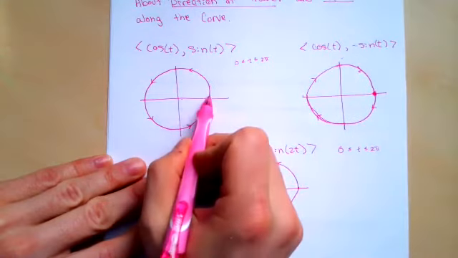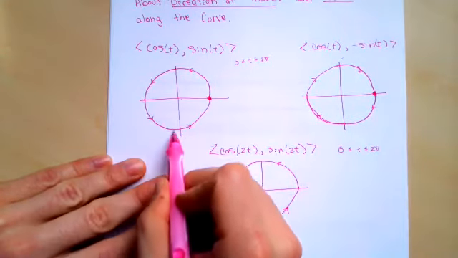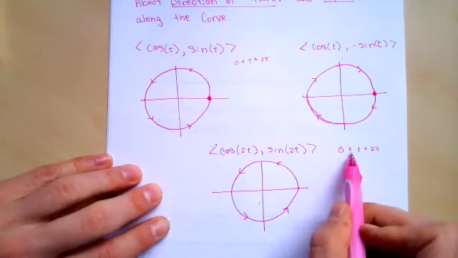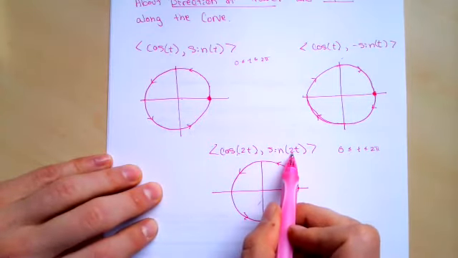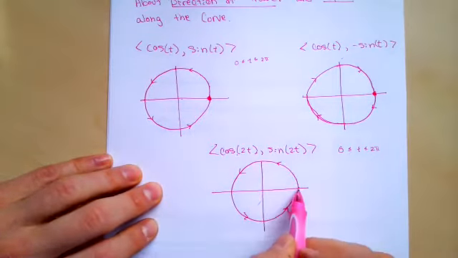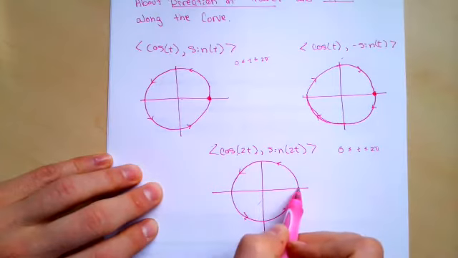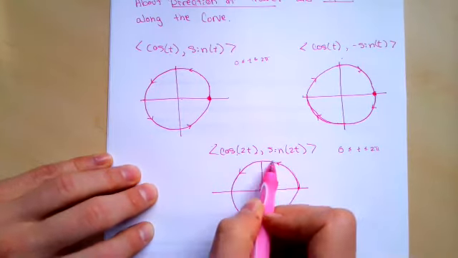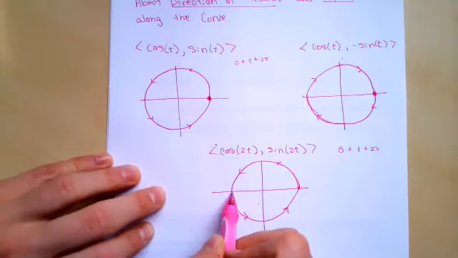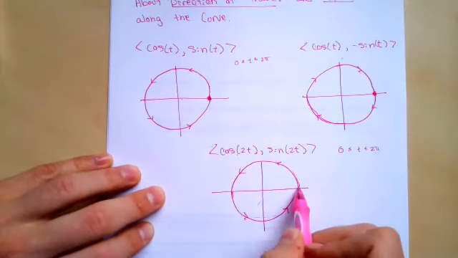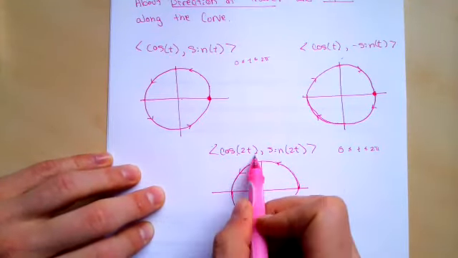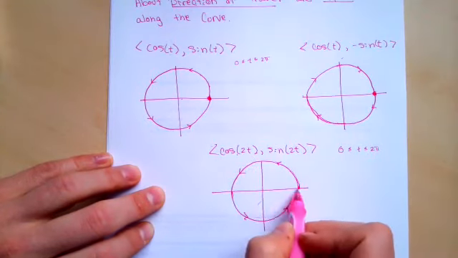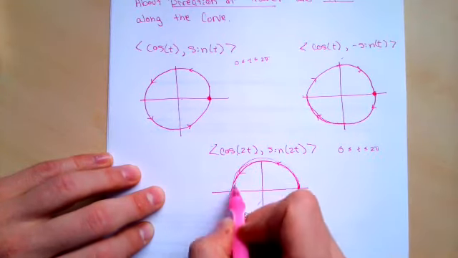Here we saw 0 to 2 pi is just one time around the circle. How long does it take me to get around a circle if I'm doubling my t's? Just pi, right? I'll go around, and then at pi over 2, I'll be here. When time is pi, I'll be back all the way around. So in this time interval, we actually go around twice.